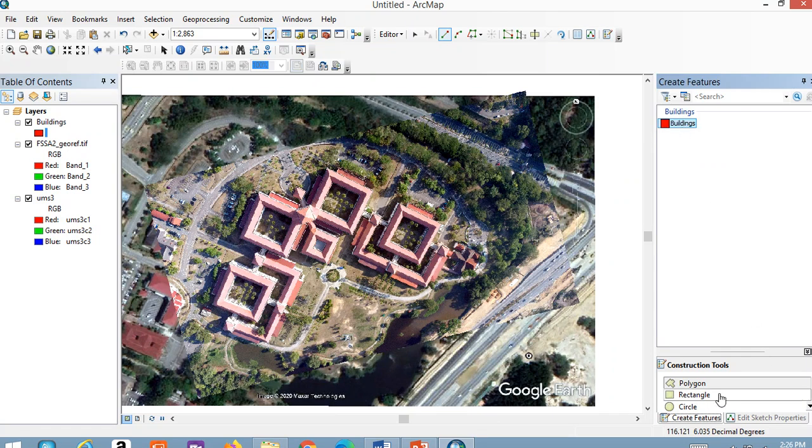Click on buildings, and what type of tool you want to use. Is it a polygon that is shaped in circle, rectangle, or you want to put the vertices by yourself? For instance, since the square is irregular here, I'm gonna just click on polygon.